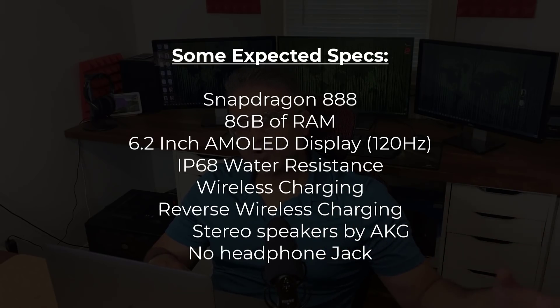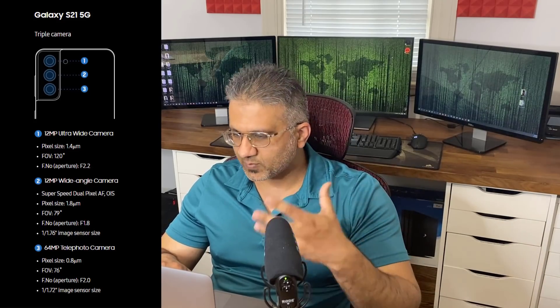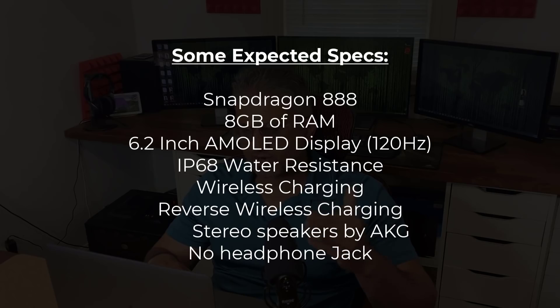The rear cameras are going to be inherited from the Samsung Galaxy S21, so the S21 FE is going to have the same cameras as the S21, which are in fact great cameras. However, OnLeaks does mention that the cameras might get a slight downgrade because you're also getting a big cut in the actual price — this phone is going to be around $600, maybe even $500. There will be some minor downgrades to make that price sensible.